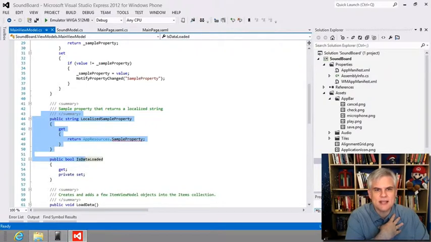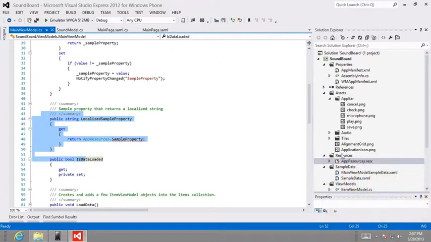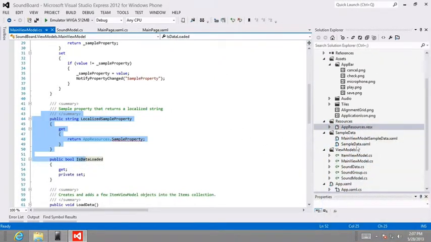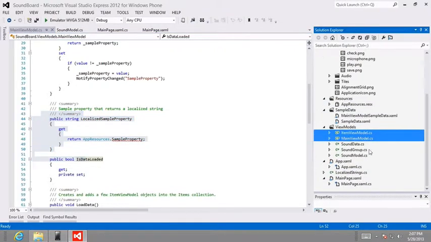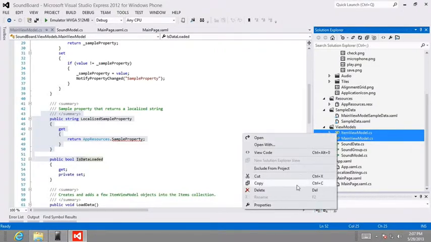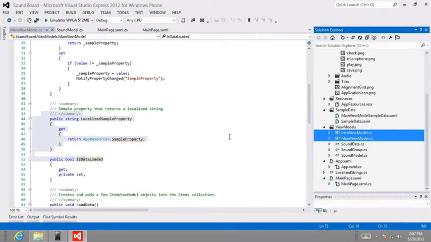And so now what I can really do is kill two birds with one stone by deleting the old data model classes from my project. So to do this, I am going to go to the view models folder, and I'm careful just to select the old view model code, the MainViewModel.cs and the ItemViewModel.cs, and I'm going to right click and select delete. Select OK.